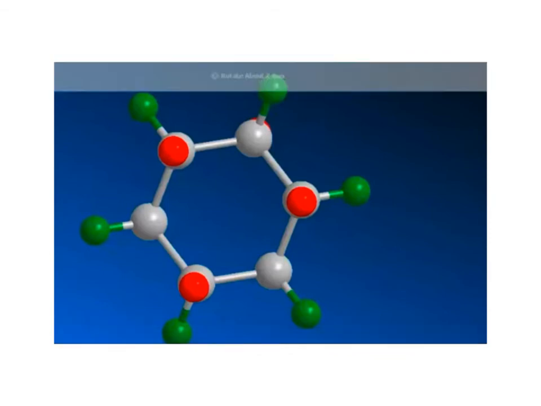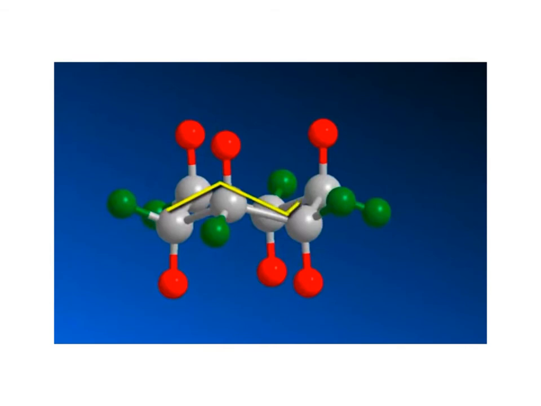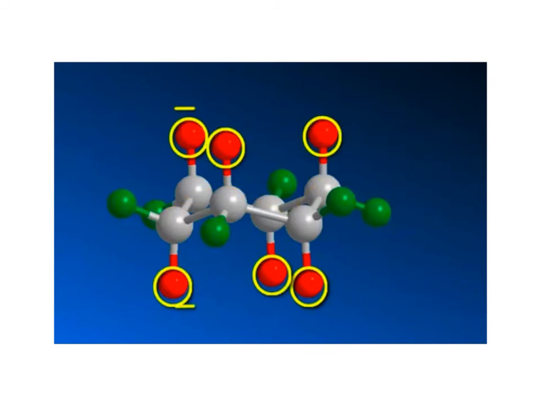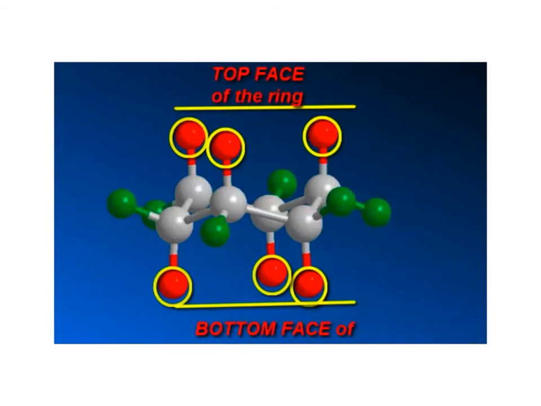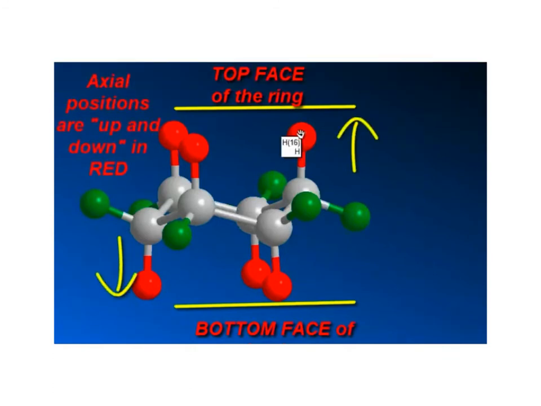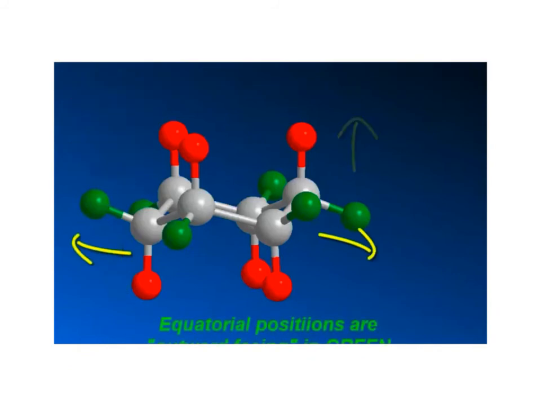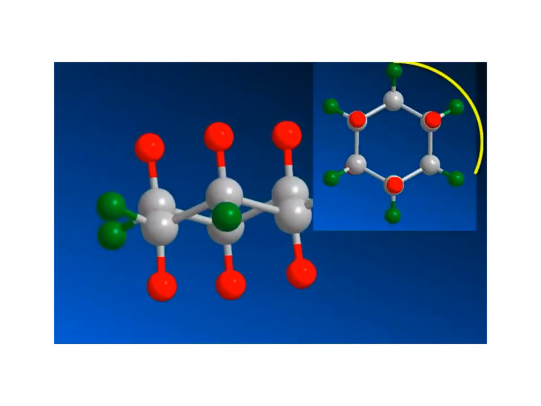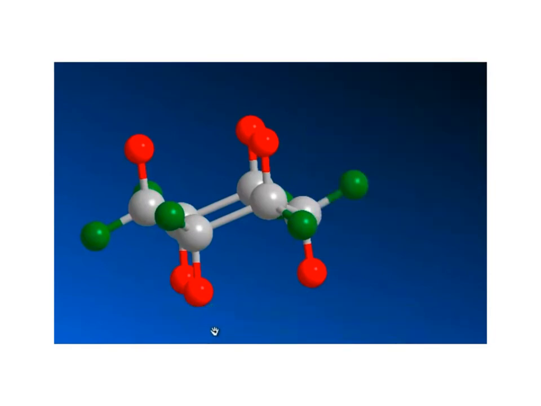This is a cyclohexane, and now it's in what we call the chair conformer. So notice that that kind of looks like this lounge chair, which is why we got the name chair. Now if we look at the red atoms, those are what we call the axial atoms. They are on the top face of the ring and the bottom face of the ring, and they point up and down. Then the atoms in green we call the equatorial atoms, and they are facing out in the equatorial plane. So we can think of those positions as occupying the equatorial plane. Then these interactions are what we call 1,3 diaxial interactions, which we'll get into in the next video.